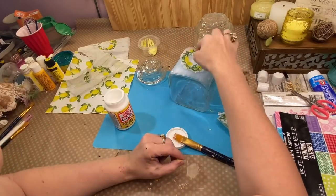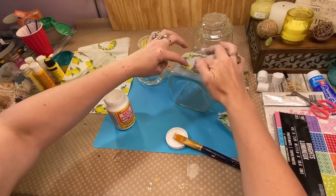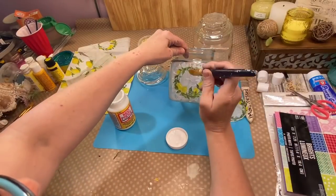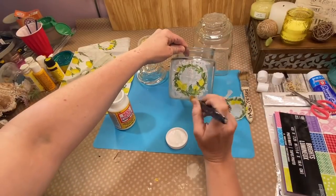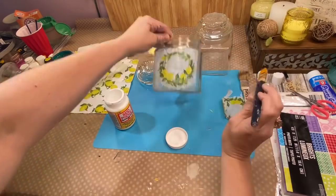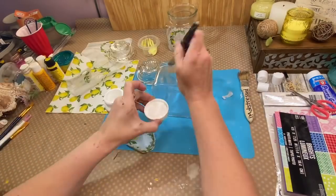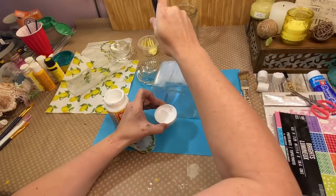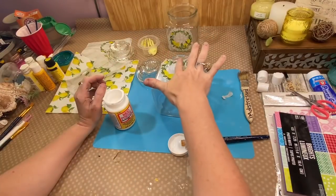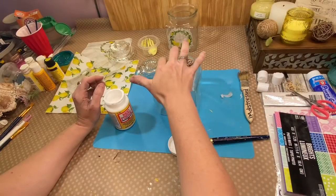I just simply put my Mod Podge down, and I fold up the napkin like a taco is the only way I can describe it. And I start laying it in the middle and just kind of lay it down. Just let it lay on its own. And then I kind of use the paintbrush to smooth out any wrinkles. You're going to get wrinkles anytime that you decoupage, pretty much. I'm not perfect at it, even though I do it a lot. But every time, I guarantee you, I get wrinkles.